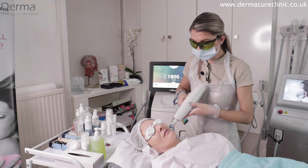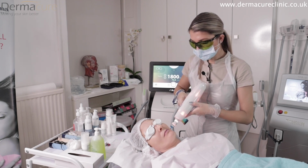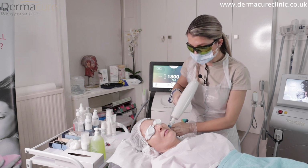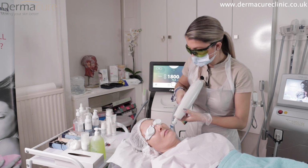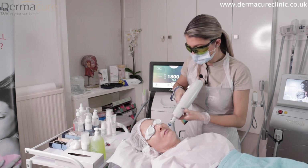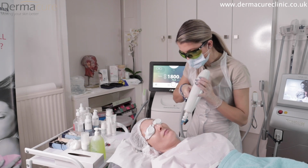You can also do multiple passes with that treatment. It's quite good. That's why I like to use at least 3 tips with each treatment. How are you? Yeah? Okay, so that's the feeling really.